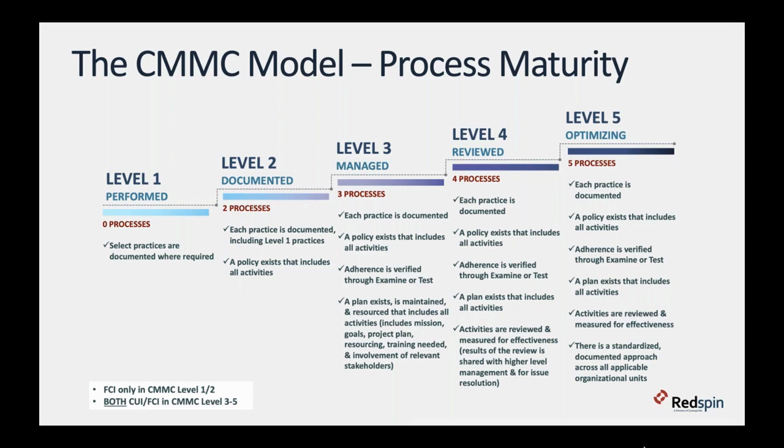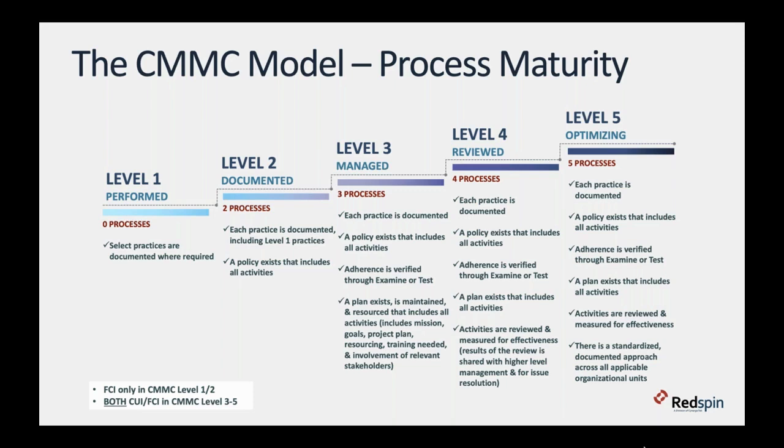Okay, you're hearing repeatable and lasting many times. That's the kick stomper here: the CMMC model is not a checklist approach. You've heard that before from the DoD. This is ensuring that, okay, you checked off all your security controls through the implementation of practices, but are you truly managing them? And that's at a minimum level 3 that you need to prove that you institutionalized your processes. So basically, the intent of the processes is to demonstrate maturity of the OSC's cybersecurity program as it relates to the protection of FCI and CUI.